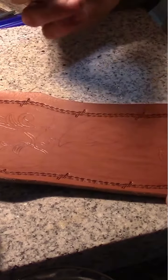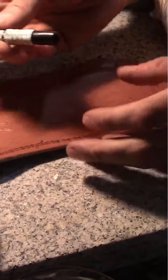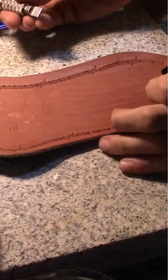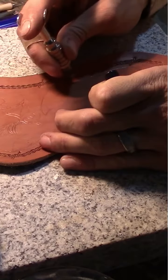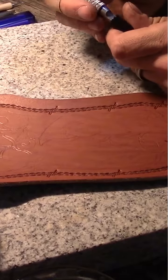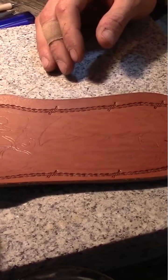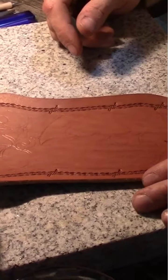And so what I'll do next, where I left off in the other video, is I'll get all this wet and then I'll come back with this swivel knife here and go down and cut all these lines. These are all the cuts that I've got to do. So I'll be back with you guys and let you watch me cut this out.